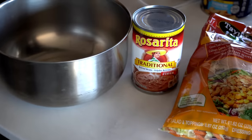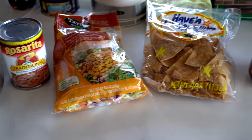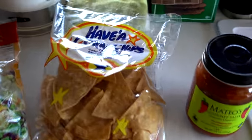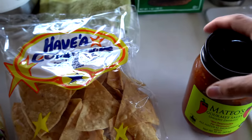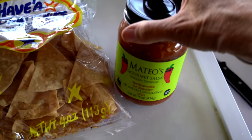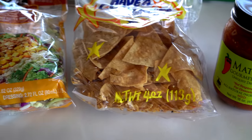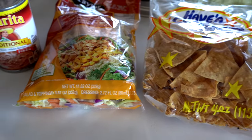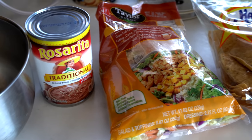So what we are making tonight is a little kind of Mexican taco salad. This is what we bought at the mini mart. We got these yummy looking tortilla chips, and then we also got this salsa. And we are defrosting the ground beef in the microwave right now because it froze in my refrigerator. My refrigerator is so cold. I'm going to put that all together. It should be really yummy.